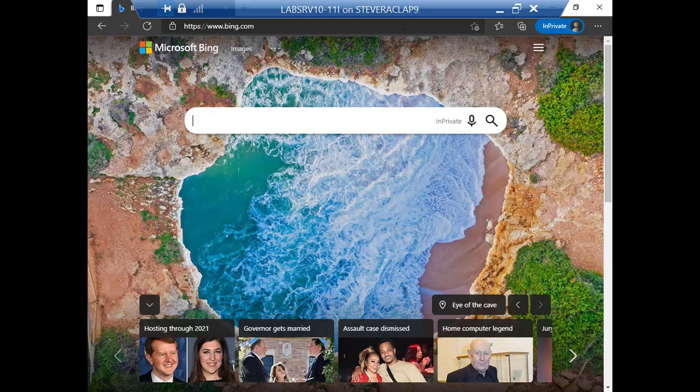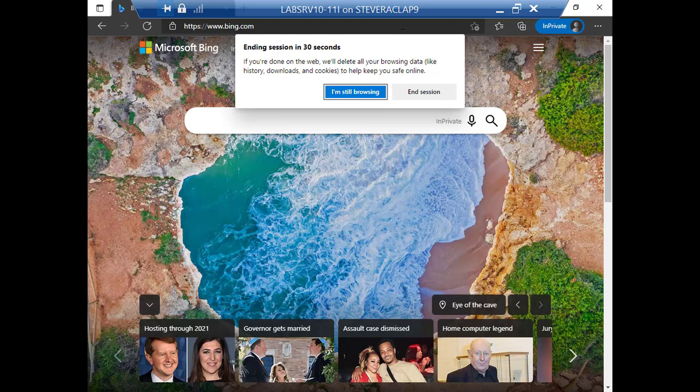And I'm configured to work in private because I'm not going to move the cursor. But on the right-hand side, you can see that my browser is browsing in private because that's the option I chose. And now it's going to tell me, hey, in just a little bit, we're going to end the session and take you back to the default web page. So we'll just let that happen. And then we'll do one more thing and we'll be done. It's amazing how long a minute takes whenever you're actually waiting for the counter to count down for that full minute. So in just a few seconds now, we should have the browser reset and recycle.